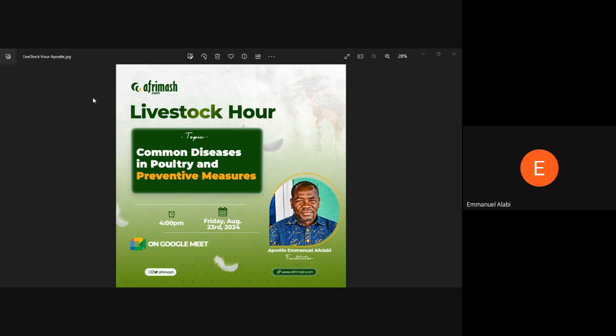When chicks are first attacked, they show respiratory infection, sneezing, gasping for breath, droppings, and they develop nervous system signs, such that they begin to have distortion of their neck. They turn their neck the other way around. Some of the birds walk backwards in circles with constant twisting of the head and the neck. And if they are not properly taken care of, you try to help them and they die off. When they have Newcastle, it kills, because you see the bird moving backward and turning the head.